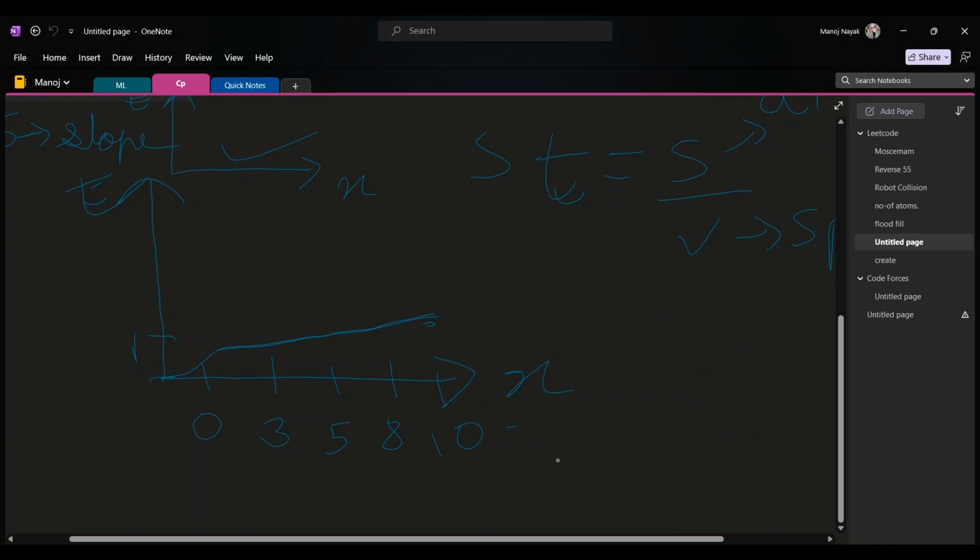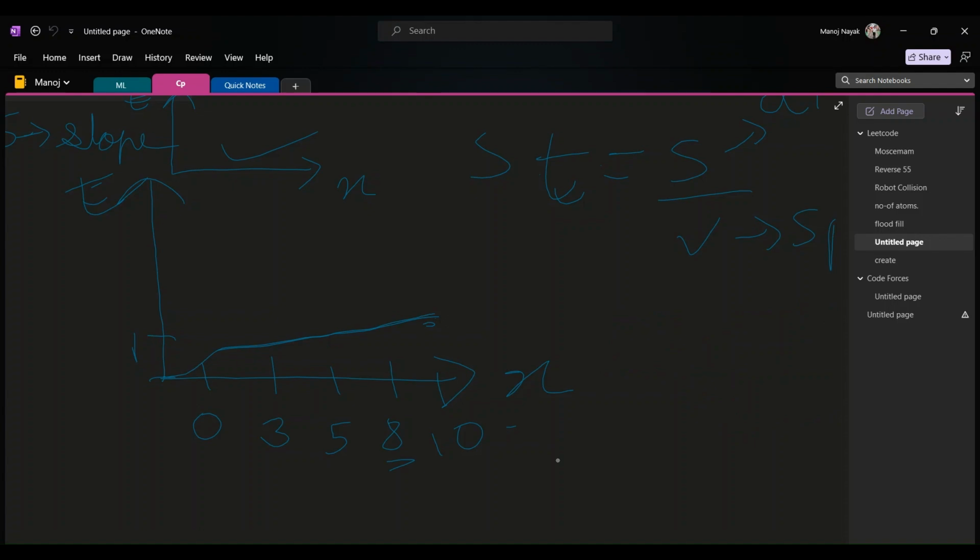Suppose we take 8 now. 12 minus 8 is the distance to travel by the car, and the speed given is 4. So it will also take 1 second. It reaches there in 1 second, and this also reaches in 1 second.